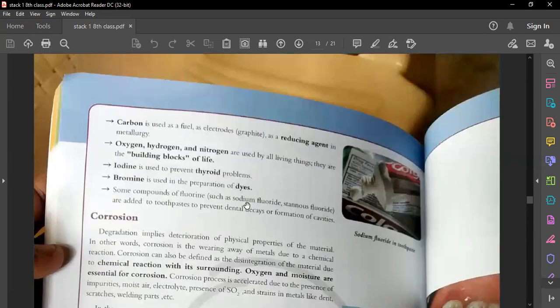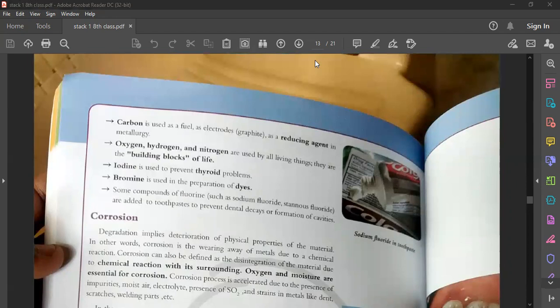Next, carbon, the most useful element in the periodic table, because if you take any organic compound, it will contain carbon compulsorily. And where do you use carbon? The graphite. In the form of graphite, you use it in the preparation of pencils, or as a lubricant in the industries. And the main important thing in metallurgy is it acts as a reducing agent. And fuel, you know, coal. Coal is a form of carbon only.